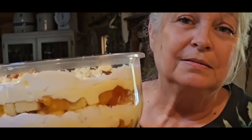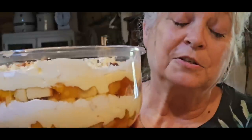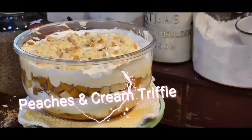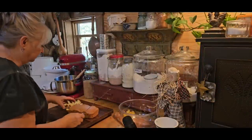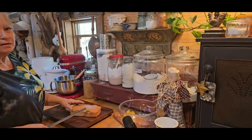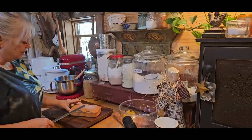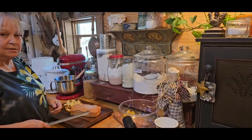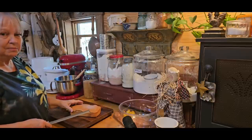There just isn't nothing any prettier on a holiday table than a dessert trifle. So what I've got here is a 16-ounce pound cake. That's why it's called a pound cake, I guess. But this is a Sara Lee that I bought at Walmart. And these are really delicious. But you can also make your own pound cake and just make this dessert that much better.